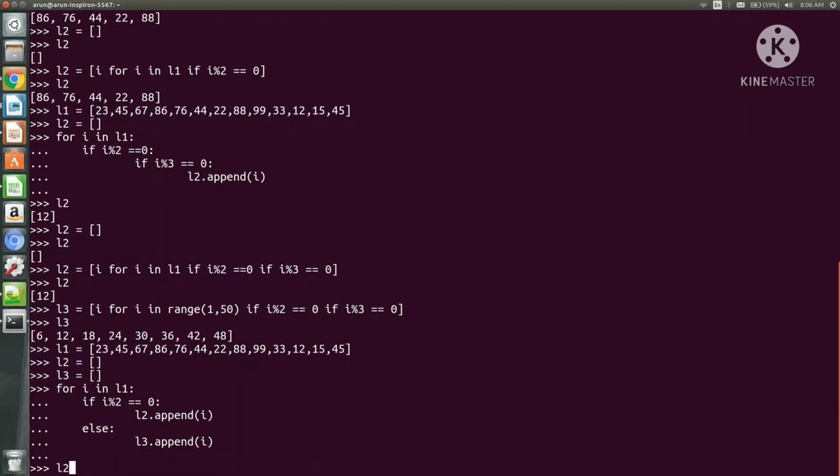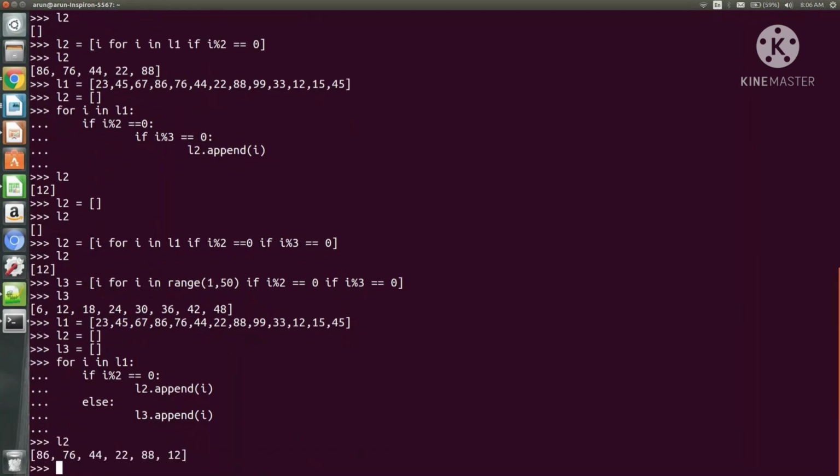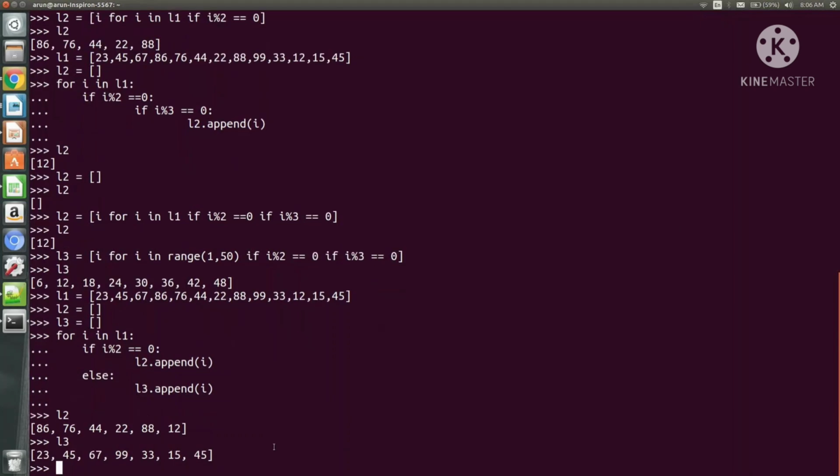Now if you see L2 and L3, all of these are divisible by 2 with remainder 0, and the remaining values are coming into L3. So how to write this condition?